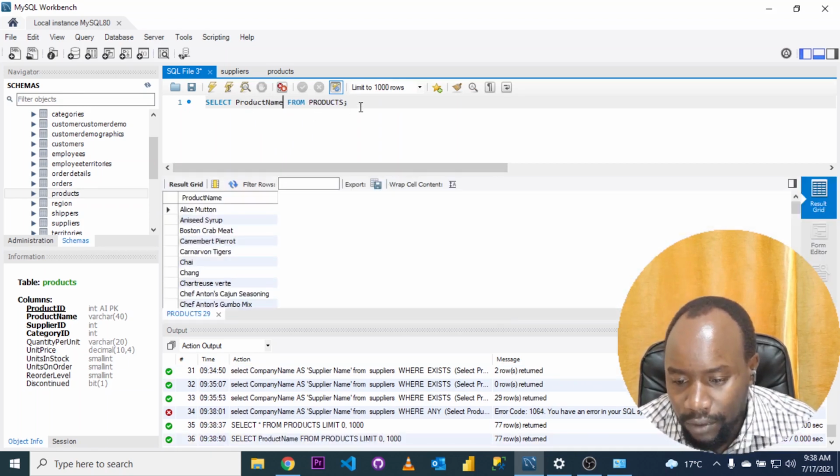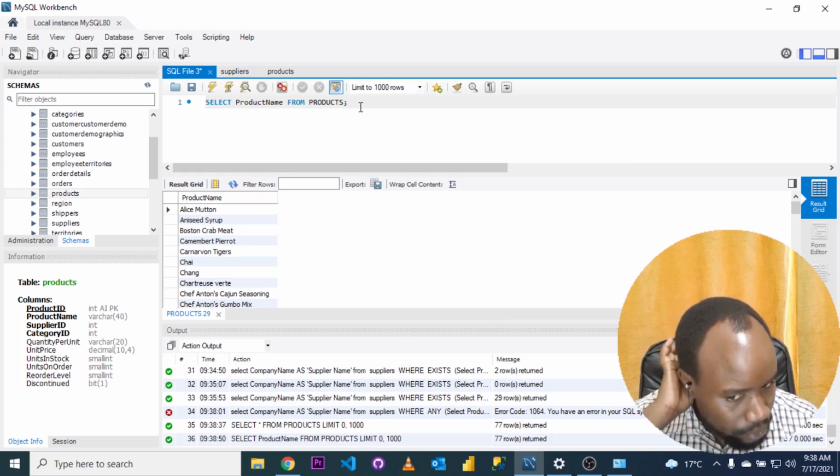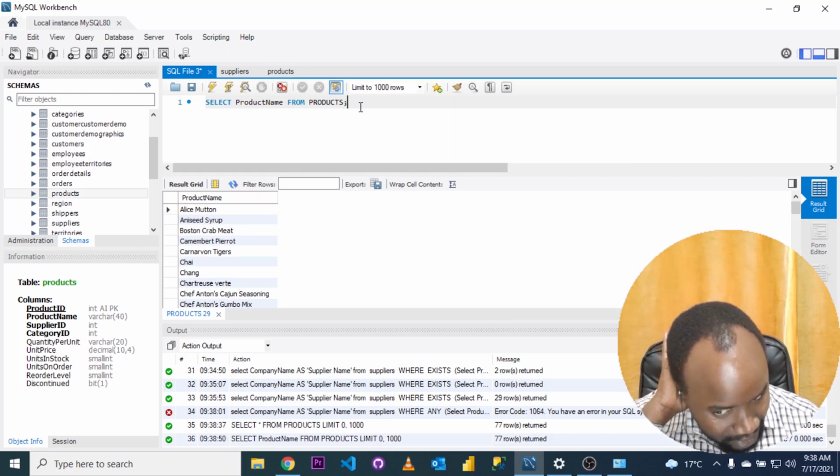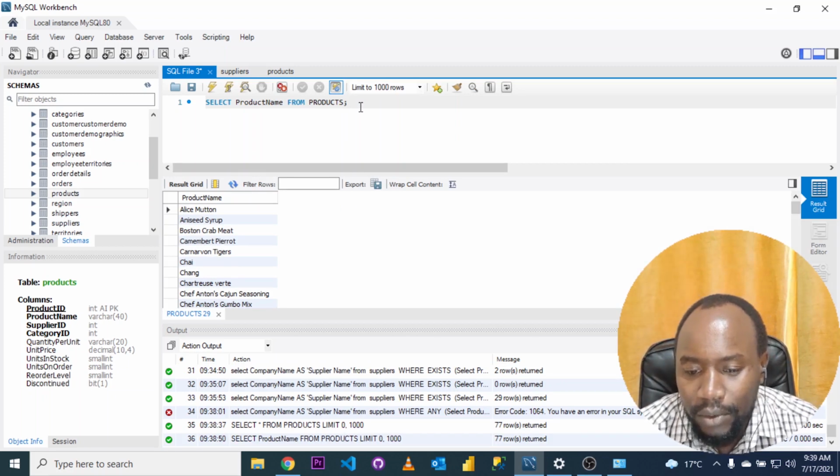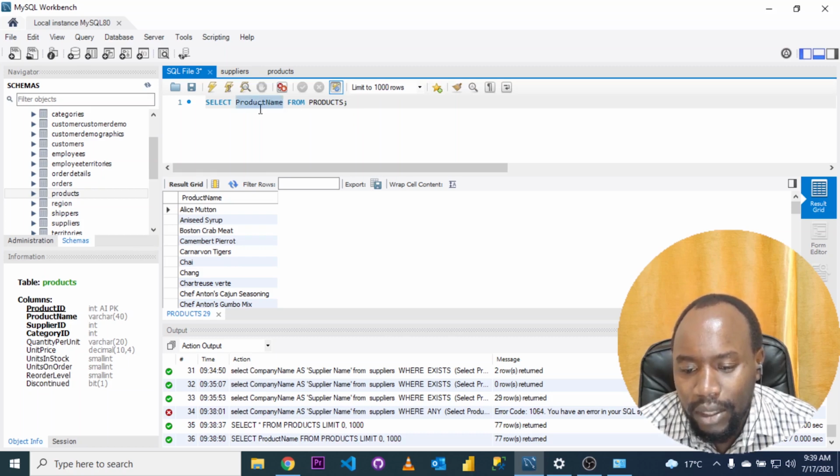So you can use the any keyword. Any keyword returns true if any of the conditions in the subquery is true. It's almost like exist, but if any of the conditions in the subquery are met, then it will return true. That means the product names will be listed.